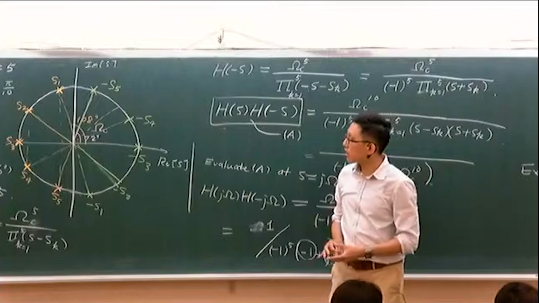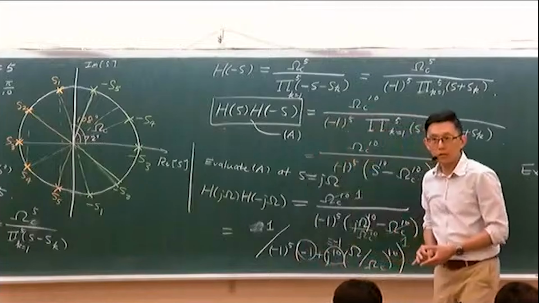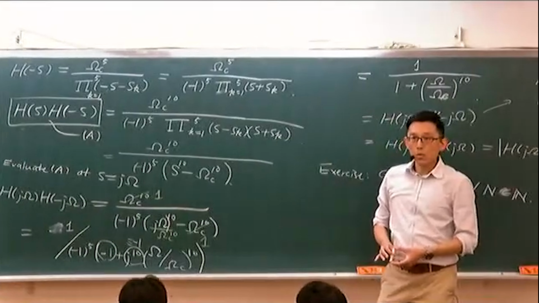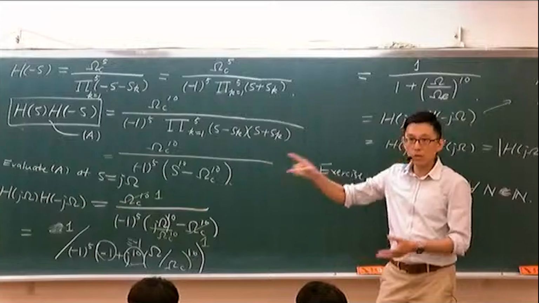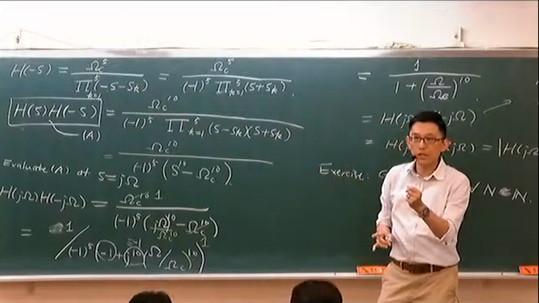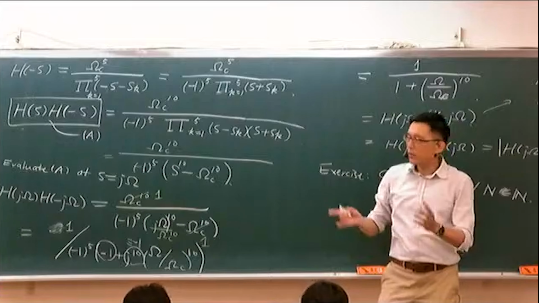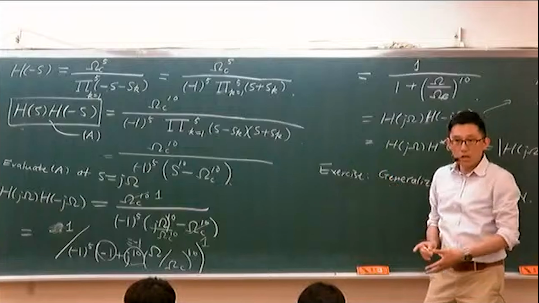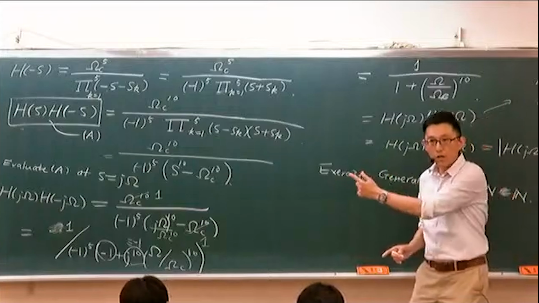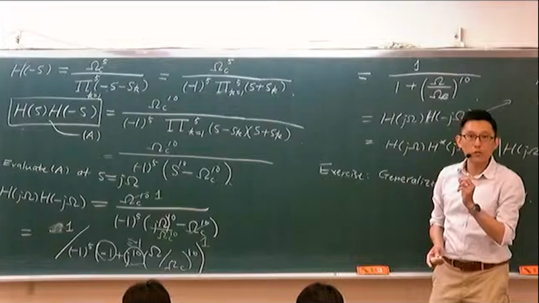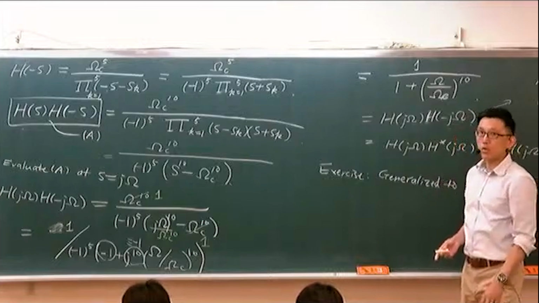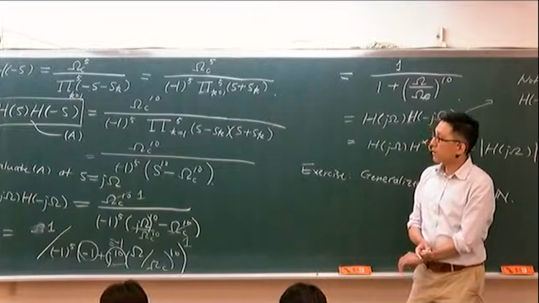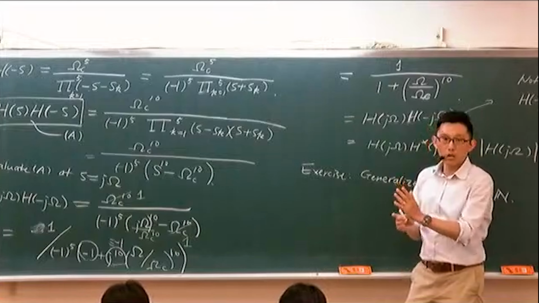That gives us a few further questions. First of all, we need to understand why. Why can we say that this is really a design? What's the spirit, the key concept? We begin with an analog prototype, and we end up with this discrete time system. And why can we also call that system a low-pass filter? There's a reason, and it has something to do with the properties of the bilinear transformation. Let's study that. That's the why level, and then the how level.